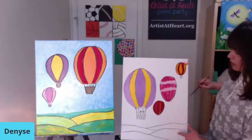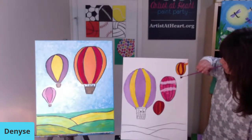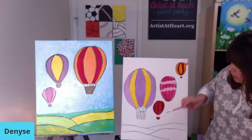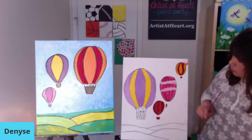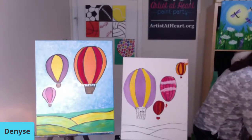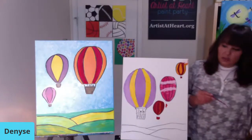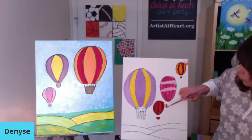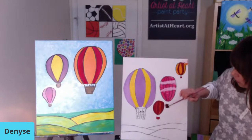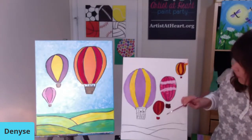So I'm going to jump down to my grass. I could do my baskets if you want. I would do your baskets brown, or you can leave them white. You can make them match your balloon. You don't have brown? If you mix like red and blue together, or red and green together, you'll get a brown color. You can mix red and black together if you have that.